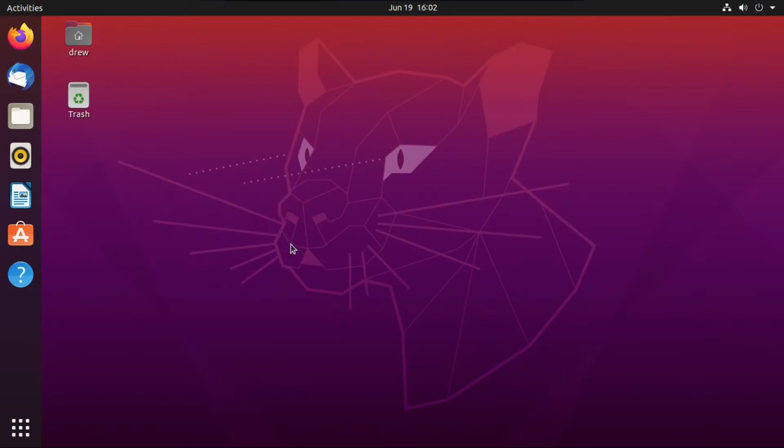Alright, so what I have here is a fresh install of Ubuntu, and I've done nothing to it yet aside from installing updates. Now, this desktop environment, no matter what you do to it in terms of theming and icons and whatnot, you're still gonna be a far cry from the Windows experience. But one beauty of Linux is that you're not just stuck with the desktop environment that came with your Linux distribution. You can change it.